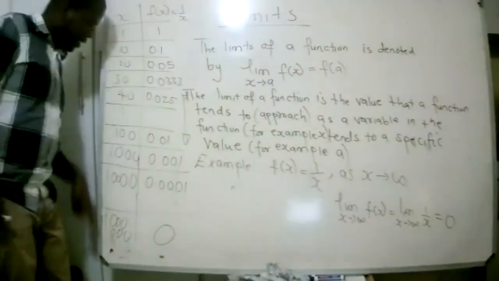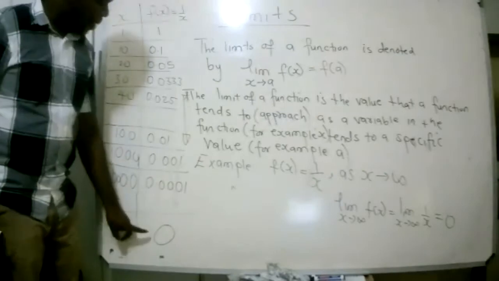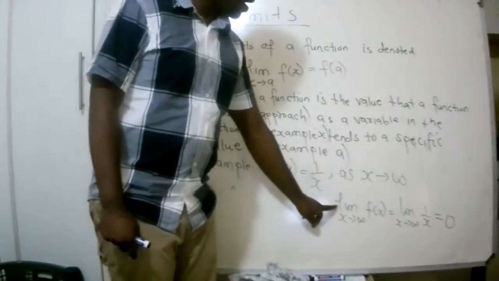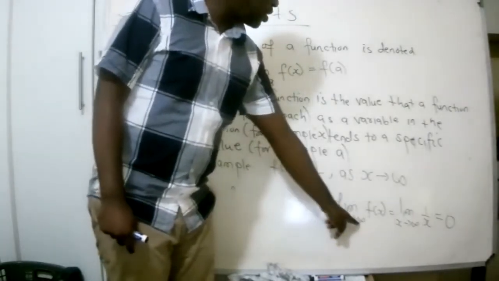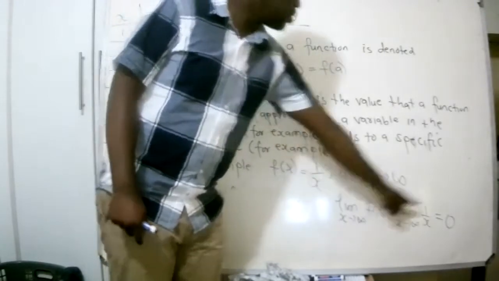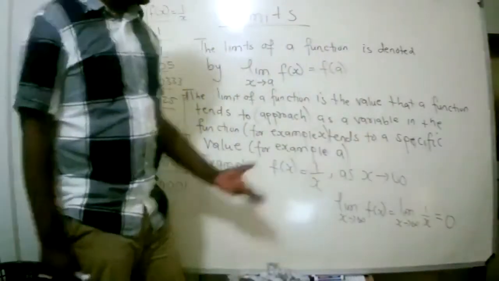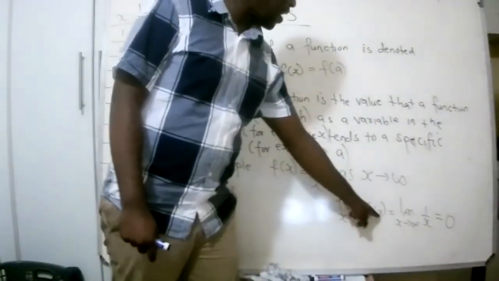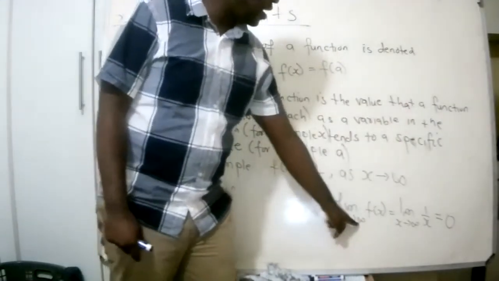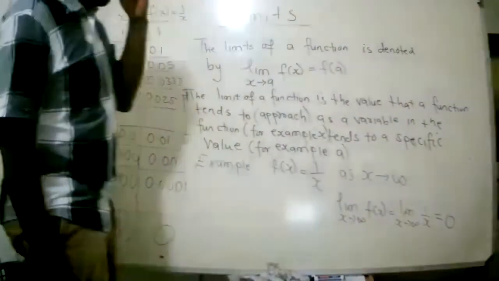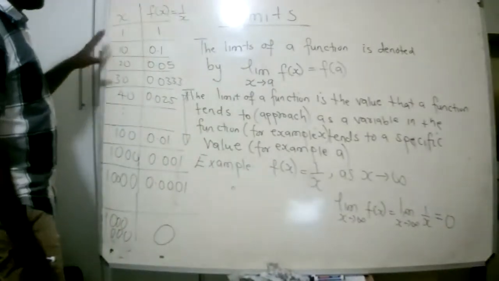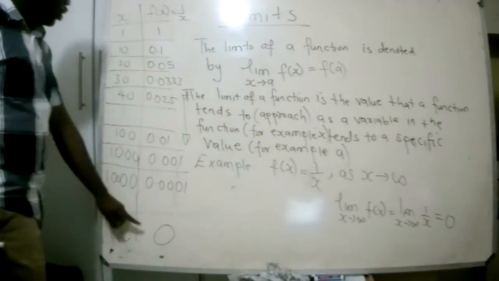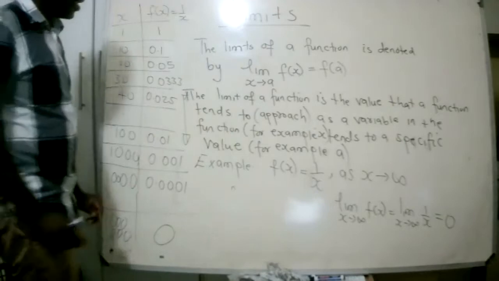So when X is increasing, in this case, the function will be approaching 0, of which you can summarize by using a limit, to say the limit as X approaches infinity, the function of X will be approaching a value 0, of which is just a matter of direct substitution. So where you have your function, where you have X in this case, you substitute that value, and then you will get the output that we are looking for. So now I've summarized how limits work. As I've said, the limit is just the prediction of what is going to be the final value of the function.